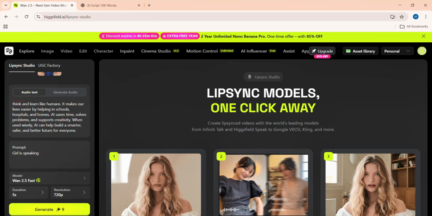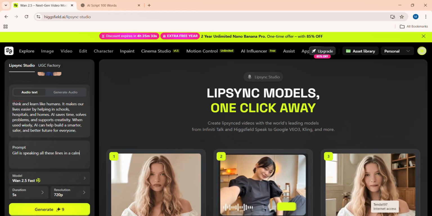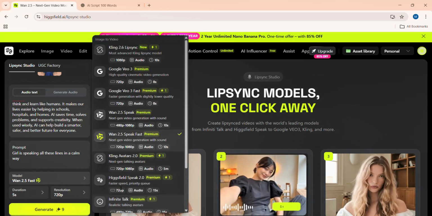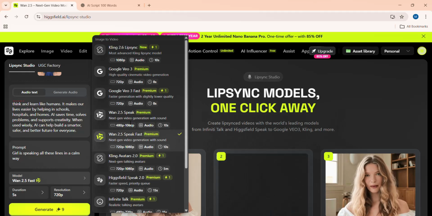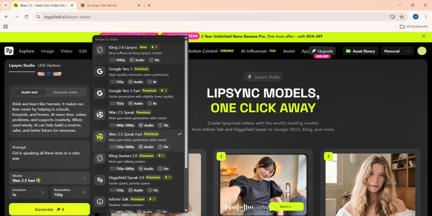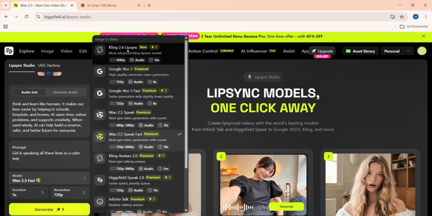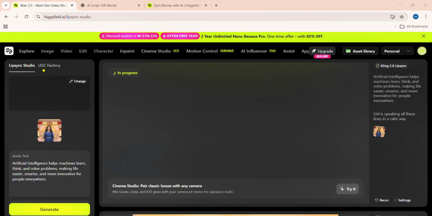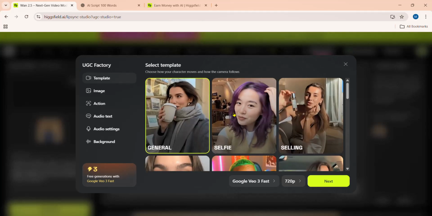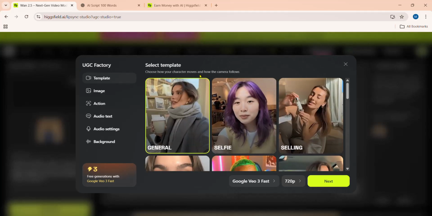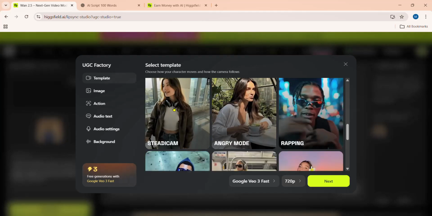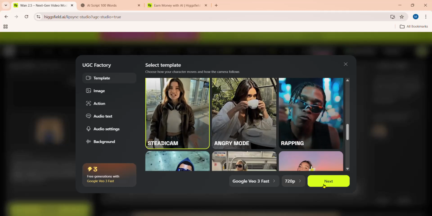And the prompt is: girl is speaking all these lines in a calm way. Model, we are selecting here. As we can see, we have multiple models here. I'm going to select Kling 2.6 lip sync. And here is the option UGC factory. Click over there. Here you can select how your character moves and how the camera follows. Now I'm selecting this and clicking on next.